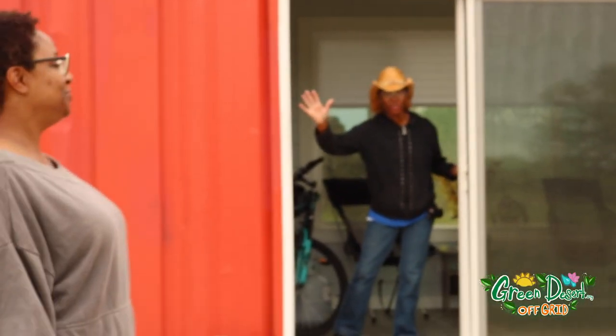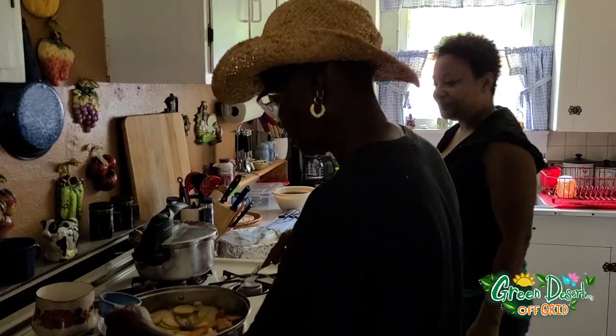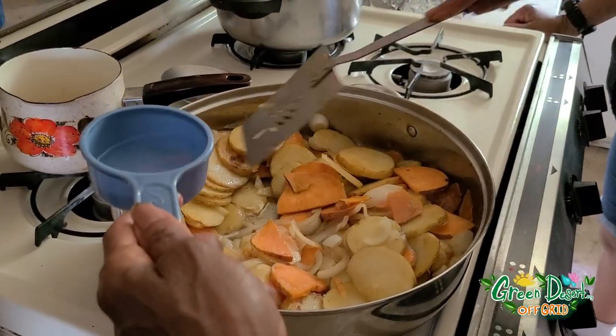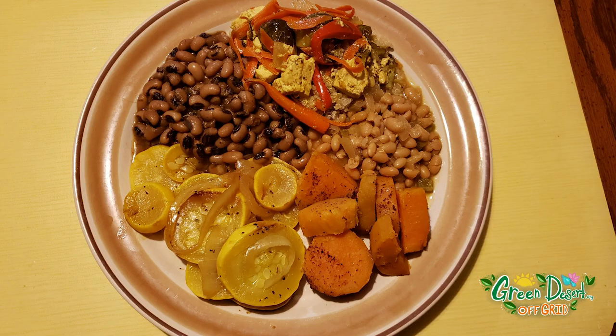It's time for lunch. Break time. Yeah, you've been waiting for a break. All right, we gotta eat. Ooh, thanks to Mom. It smells so good. You're welcome. Here's a sneak peek of some of the yummy plant-based meals that's been getting us through all of this strenuous work. Okay, back to work.